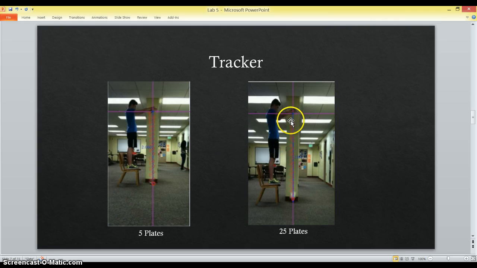As you can see, the 25 plates reached the ground at a faster speed, and we tracked the position as it fell towards the ground. The positive y was pointed upwards, negative y downwards, and we use this as our frame of reference. The data from this was later used and compared with the data from the model created in VPython.